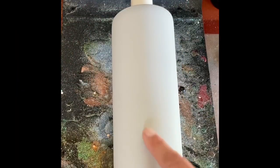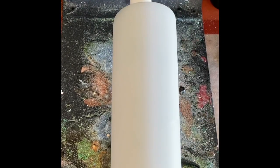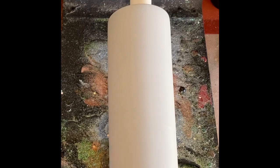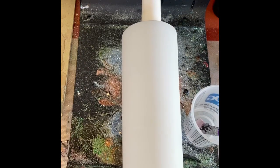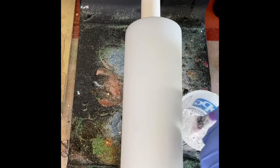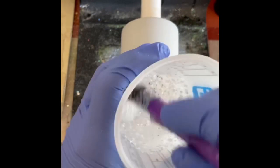For this tumbler we are using a 20-ounce HOG tumbler. I do get them from Stainless Steel Depot. This is covered with a gray chalk paint — I really like to use chalk paint on these. I feel like it gives such a beautiful texture and the coverage is really nice. The glitter that you saw is from Glitter Gem and it is called A Girl's Best Friend. This is one of my all-time favorite glitters, it is so gorgeous.